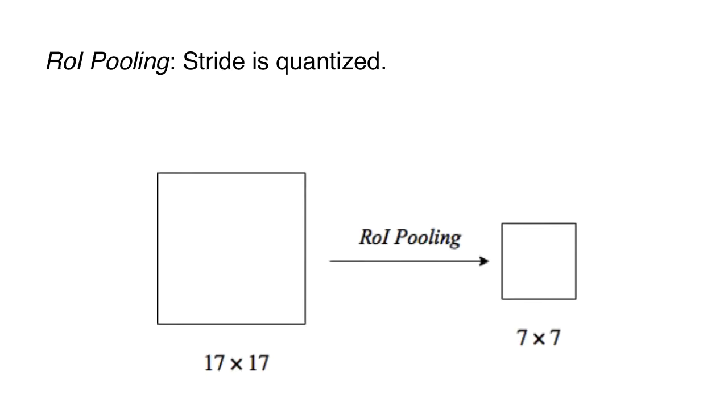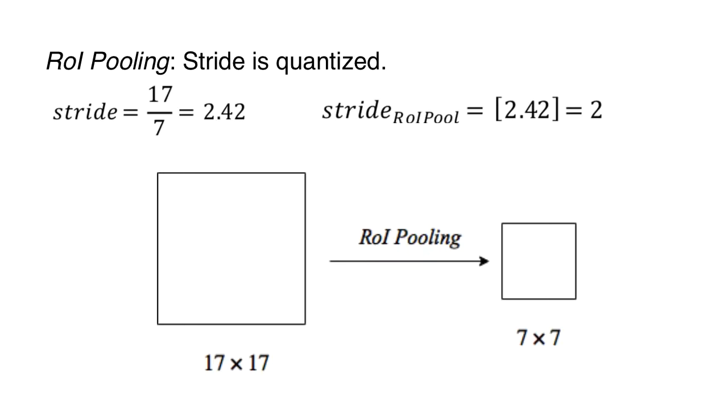Consider a region of interest of say 17 x 17, and we need to map it to a space of 7 x 7. The required stride is 17 divided by 7, which is 2.42. Since a stride of 2.42 is meaningless, ROI pooling will quantize this value by rounding it down to 2. So it will use a stride of 2 along the width and the height. However, in doing so, it only considers the top 14 x 14 pixels in the 17 x 17 region. The remaining points are lost. Not only is there a loss of data, but this can also lead to misalignment.